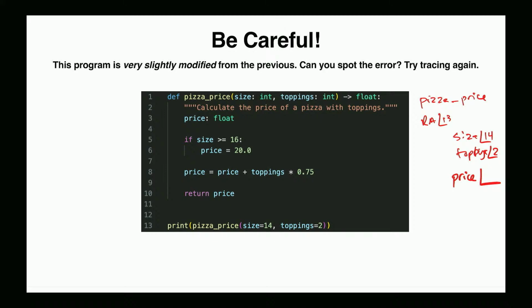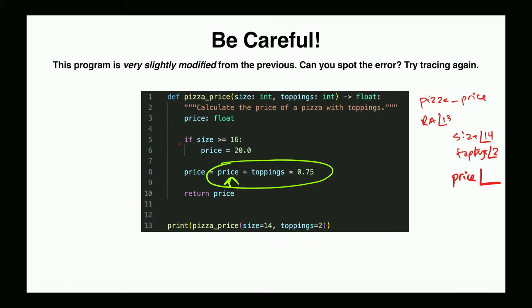We reach this if statement, and this if statement says if size is greater than or equal to 16, that's false. Nothing going there, so we don't have to do anything with that next statement on line 6. And then we reach this line, this variable assignment line. And once again, we always want to focus on simplifying this expression on the right-hand side of the assignment operator first. That's our first goal. And as we're substituting these names and values, one of the first things we do is look up, hey, what is the current value of price? And see, uh-oh, there is no current value of price.